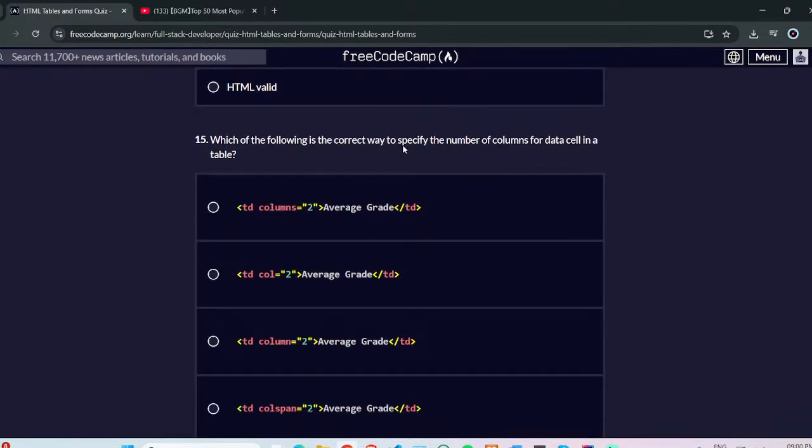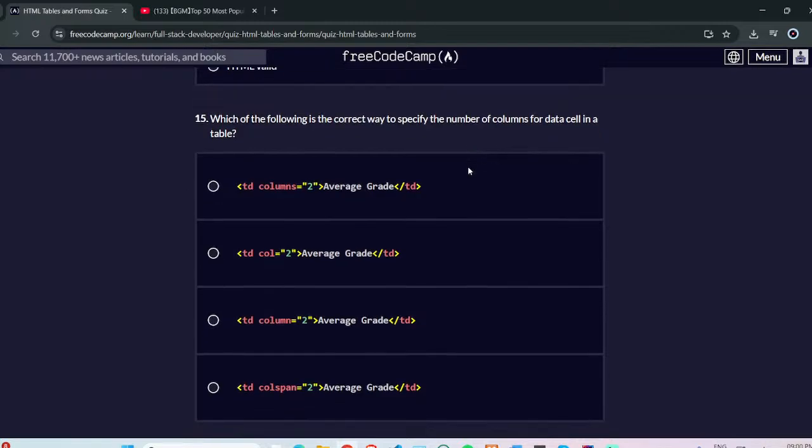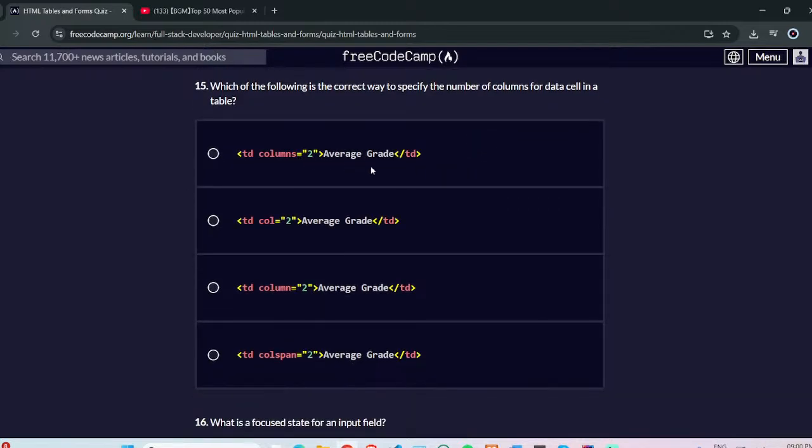Which of the following is the correct way to specify the number of columns for data cell in the table? Number of columns, td colspan 2.